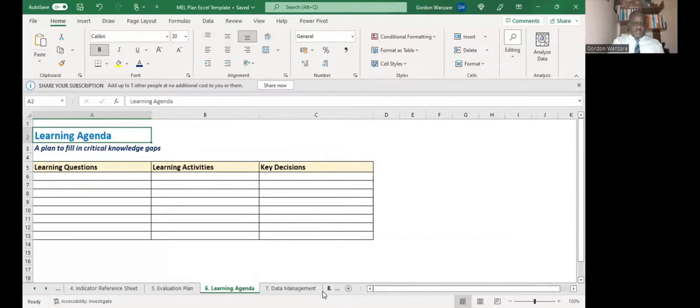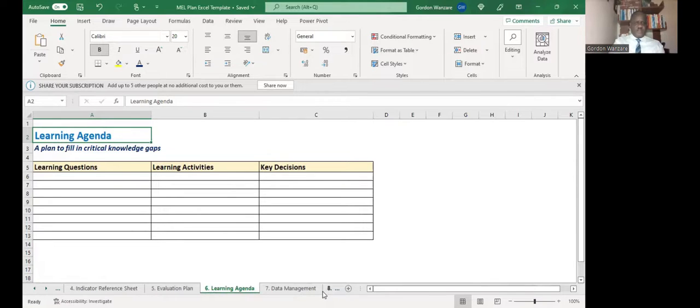And then the sixth one is the learning agenda, which is just a plan to fill in critical knowledge gaps. You notice that in project management or even programs management, if you look at the theory of change or even the log frame, of course, there is what is known, okay, and what is unknown.